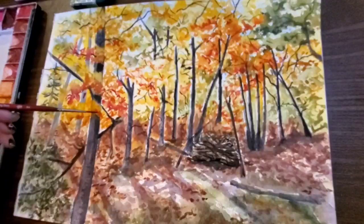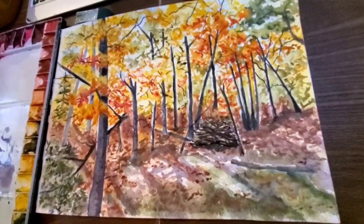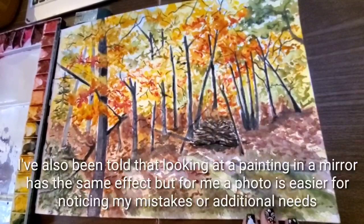Now I'm going to let it dry. I do like this light spot in here. I think that's really pretty, the light shining through. And I've got to let this dry, and then I've got to work on the ground a little bit more, I think. Now, knowing when a painting is done, what I like to do is snap a photo of my painting and stare at it through a photo, because then I recognize all the errors and mistakes and things that need touch-ups.